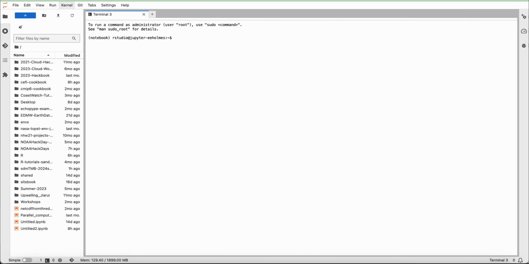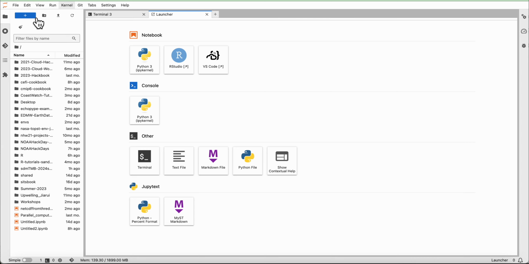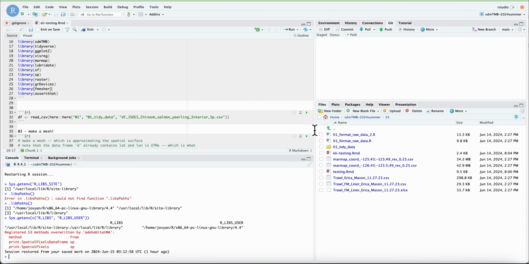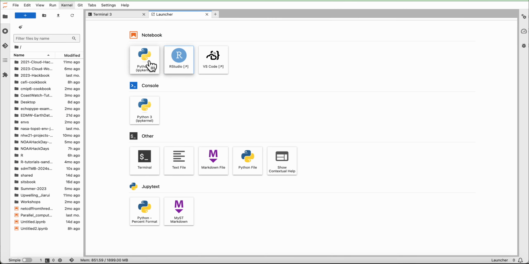All right. So the Jupyter Hub, this particular one, it's set up with both Jupyter notebooks, and we also have RStudio. Let's spin up RStudio there. There we go. So we have RStudio. This one is for working with R, but I could work also in Python if I wanted. And a nice thing about the Jupyter Hub is you have this persistent user environment here. At least this hub is set up that way.